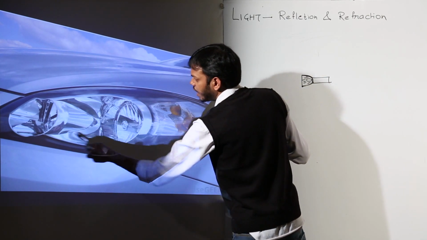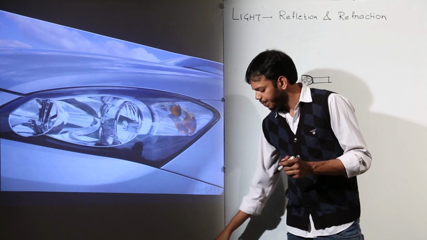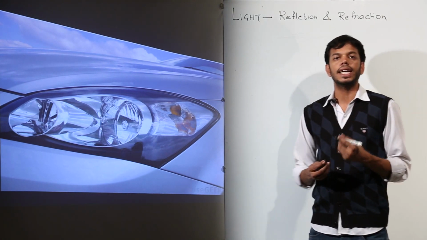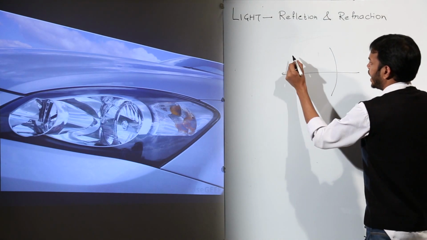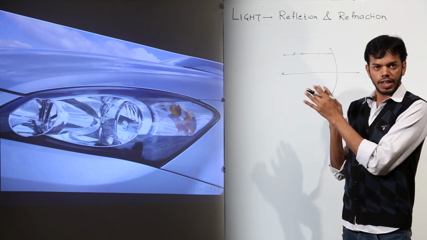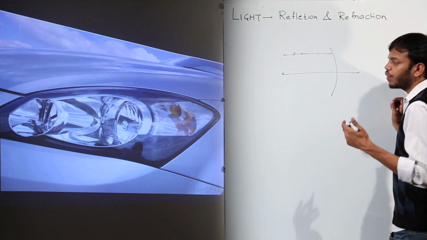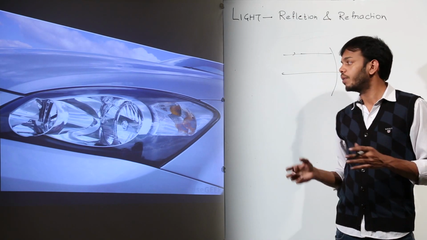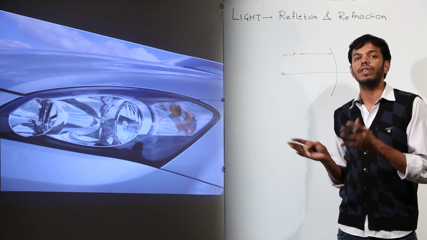See, this is a concave mirror thing, though it will look a bit parabolic. Now you guys are educated enough to know why it looks parabolic, not properly concave. There is a reason. What we are discussing right now is a use of concave mirror, but it is not looking concave to us, it is looking parabolic. We are discussing why parabolic is taken instead of concave. Though from the beginning, when vehicles started to be used, we used concave mirror only, later on we shifted to parabolic mirror.